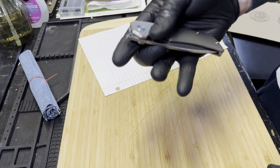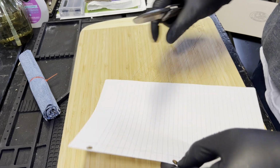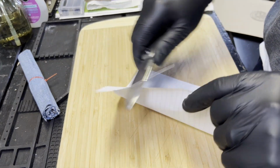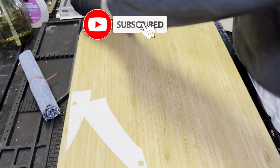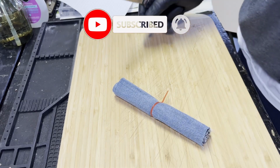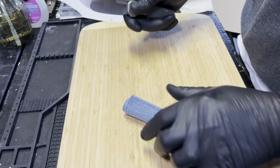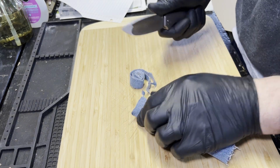Okay, guys, we're in the garage. We got the Miguron Mero in hand, and we're gonna do our cut test today. I'm really excited about this one because this one is really slicey, guys. Really like this one a lot. Have some leftover cardboard from an earlier cut test. Let's go ahead and kick it off with the denim. This one here has got great belly to it, so it should perform really well.